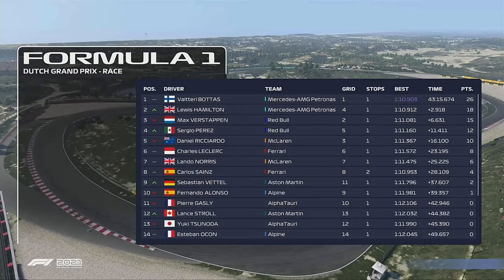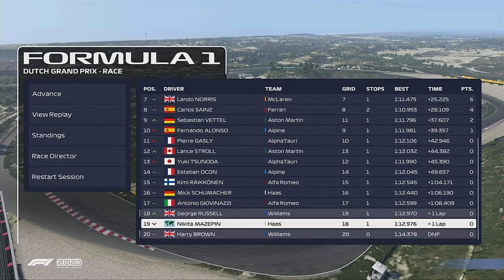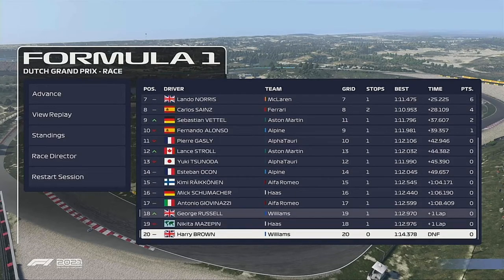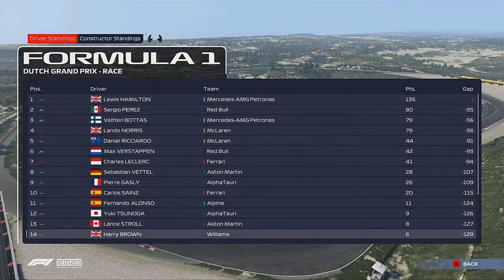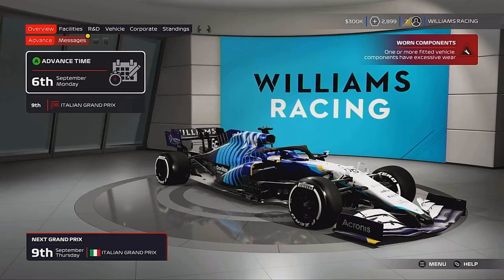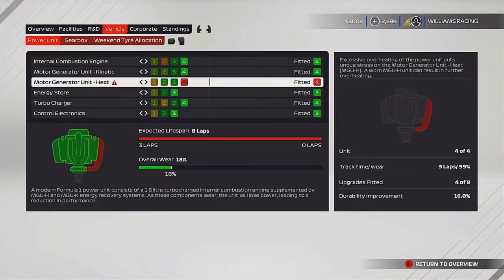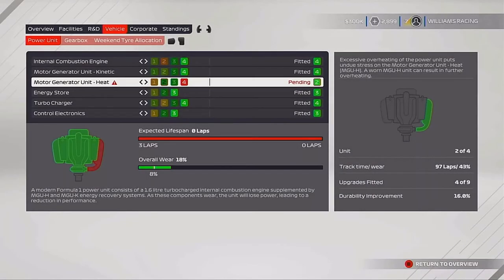This game just gets more and more unrealistic, doesn't it? It was Bottas winning the race. But yeah, that's really frustrating. We really, really needed a good result here. This is the part failures — I'm not complaining because they're very realistic, but so frustrating. That was a brand new engine and it's gone bang, which just shows how brutal the failures are. It was the MGU-H that decided to combust. So we're going to have to go back to the other part and manage it for the rest of the season.